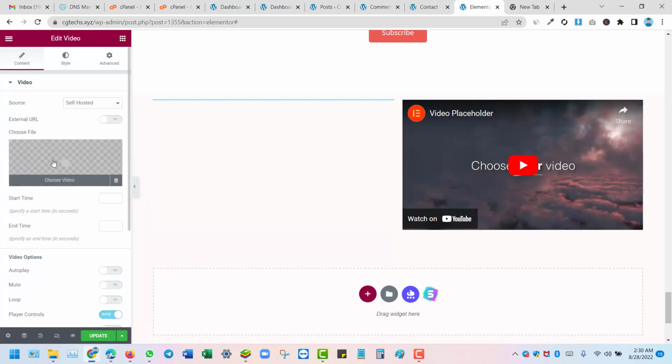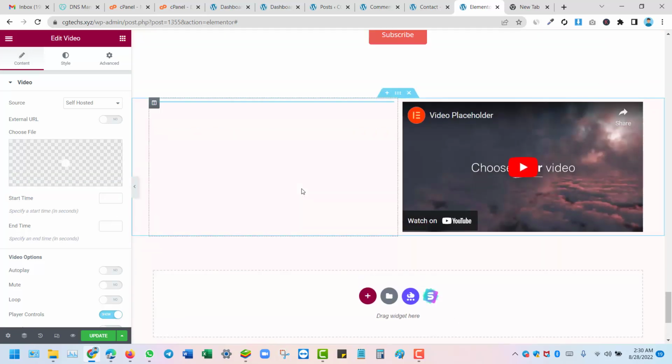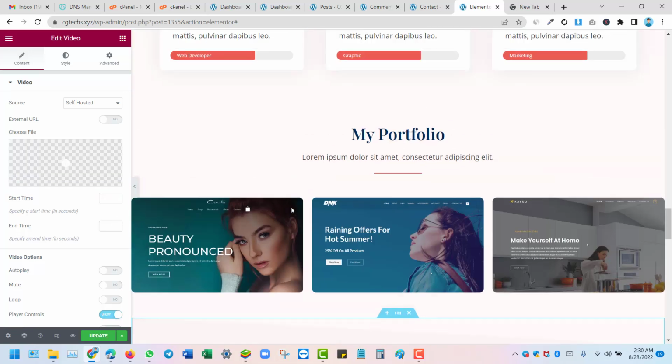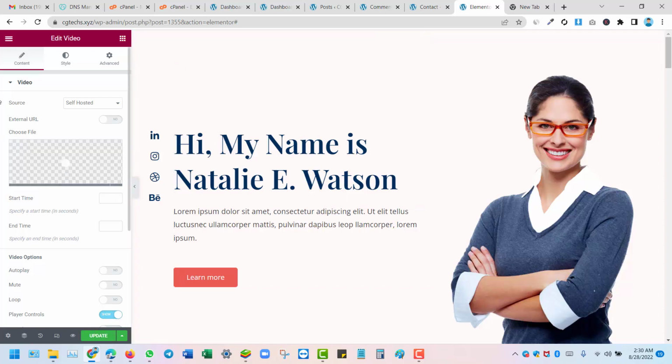Now you can simply upload the video file to show here. So this is the way you can upload a video to your site and make the changes in the template which we have just installed. After making the changes, you can simply click on this update button and it will get ready to show on a live site.